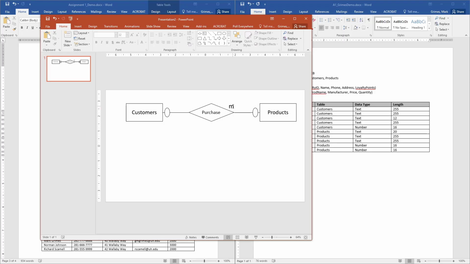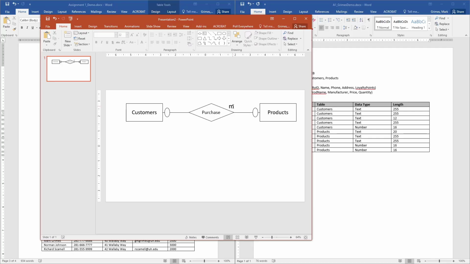So a customer purchases a minimum of 0 and a maximum of many products. Okay. Now let's think about the cardinality of products. Should this be one or should this be many? Now it really could kind of go either way. If you think about it, once a customer has purchased a can of Campbell's tomato soup, no other customer can purchase that exact can, right? Because that exact can is in your hand. It's in your shopping cart. It's ultimately in your pantry, right? You bought that, no one else can buy it.